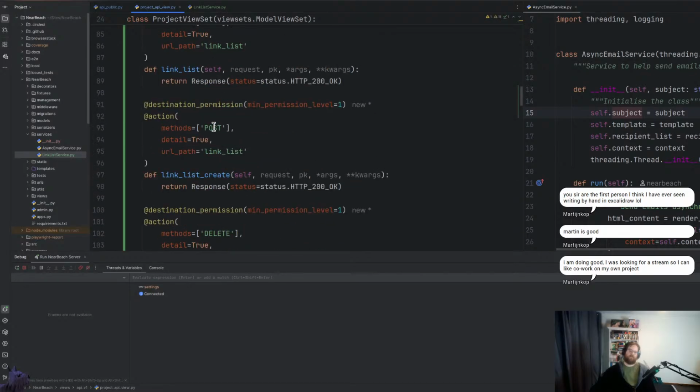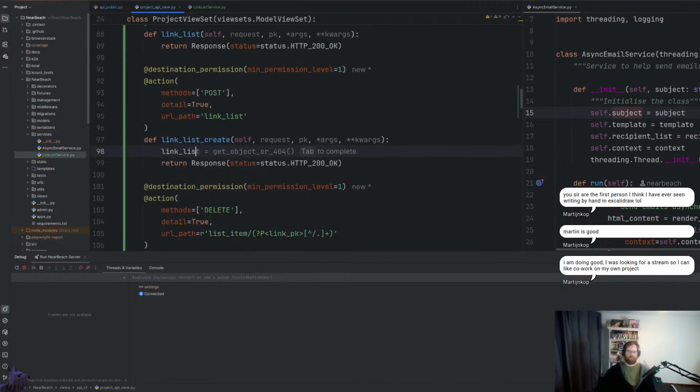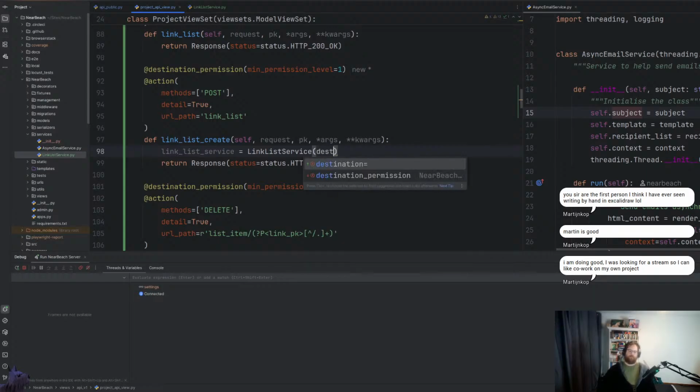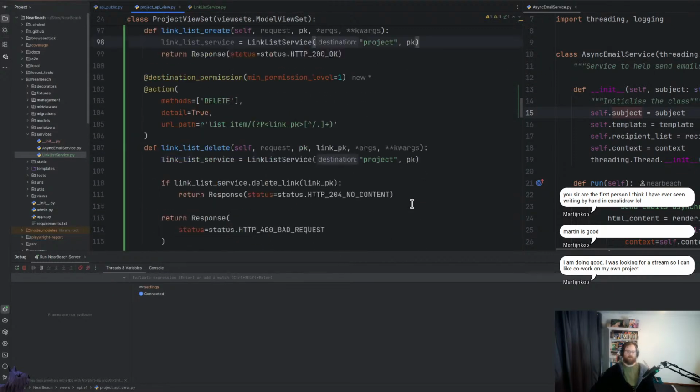So that's the delete. This is the post. So what we'll want to do is, once again, we'll have the link list service equals LinkListService. The destination is going to be project straight off the bat, like that. Location ID will be the PK. So we'll do that.